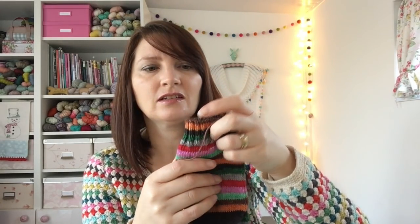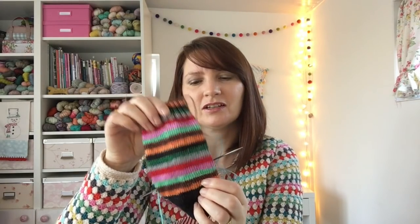So it's quite easy to keep track of things, because if you've just got plain yarn and you're knitting a vanilla sock, you've got to stop and measure. I don't like plain yarn for a vanilla sock. This is the best way. It's the only way I can knit a vanilla sock because the stripes keep it interesting enough. I couldn't knit a plain sock on plain yarn, if that makes sense. Yeah, so that's that one.